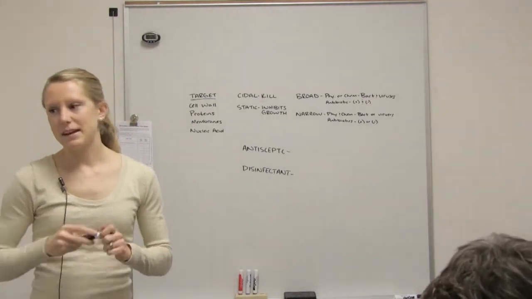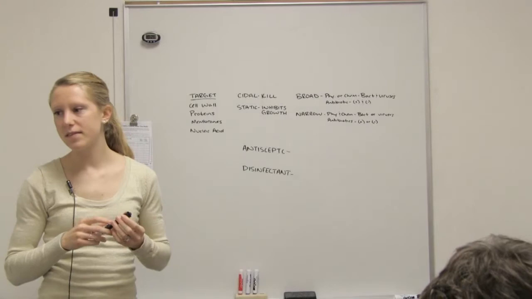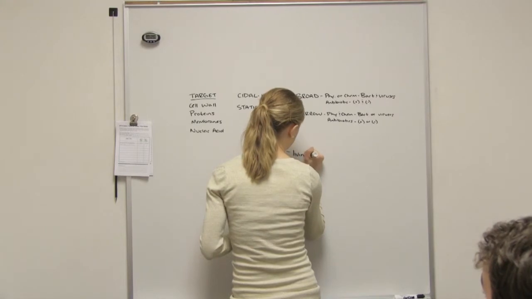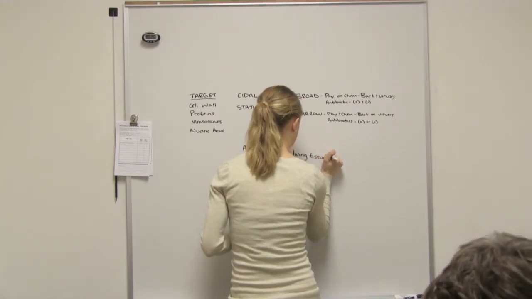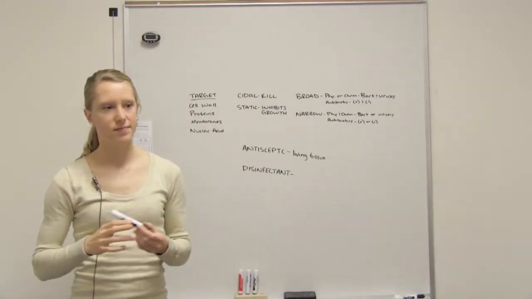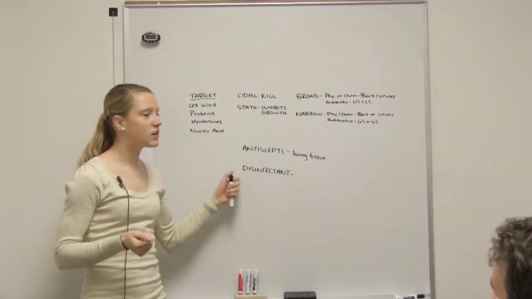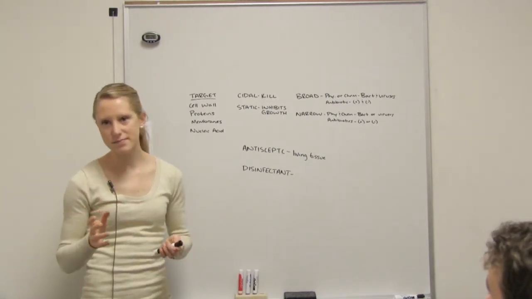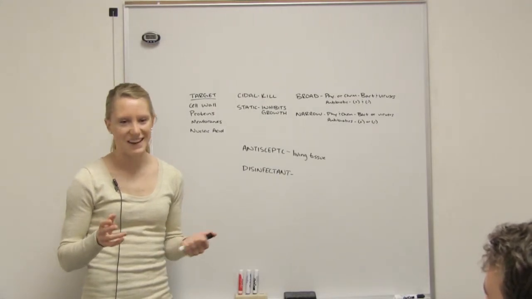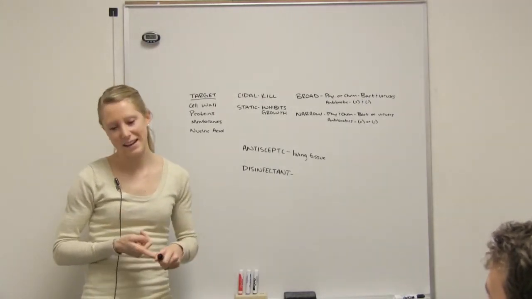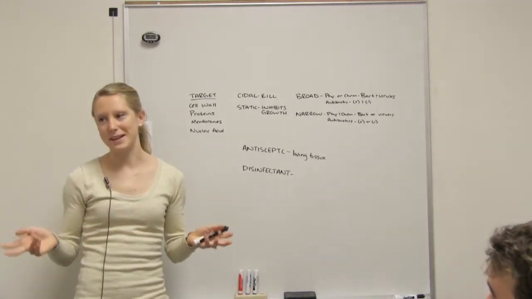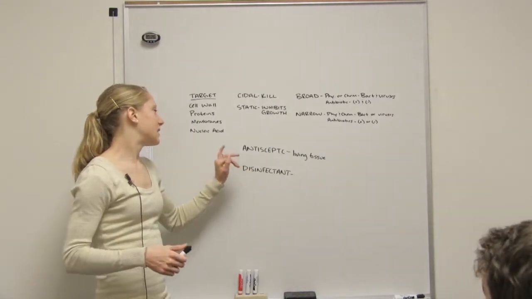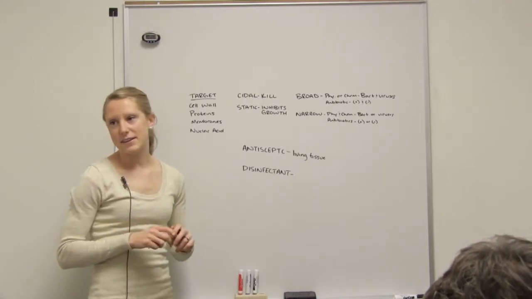Okay, what is an antiseptic? Something that lowers the... yeah, so it can be put on living tissue. Give me an example of an antiseptic. Soap, hand sanitizer, anything like that. Because I can put it on living tissue. Does it kill everything? No. What does it say on the front of a hand sanitizer bottle? 99.9% of all germs. And I think that's really funny because it says 99.9%, and then it says germs, and no one can define what a germ is. So that's their tricky way of being able to put a really high number on there. So antiseptics don't kill everything, but they can be used on living tissue.